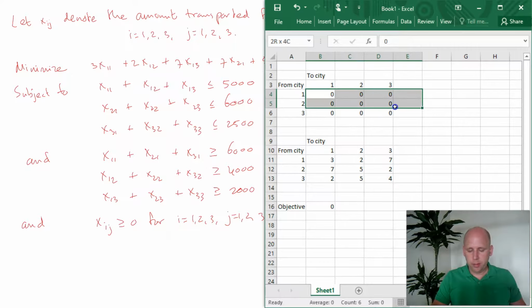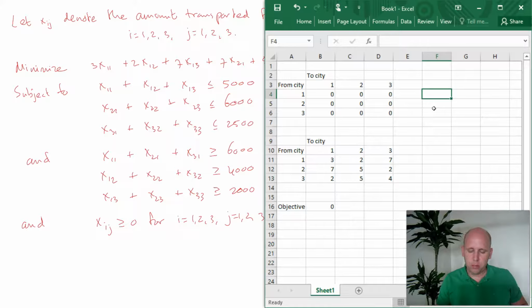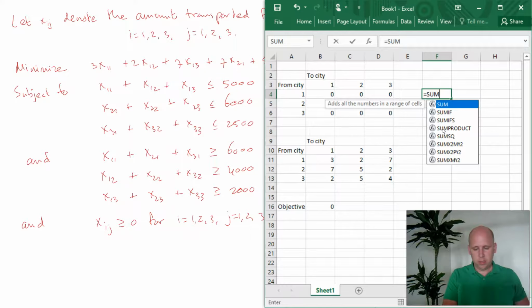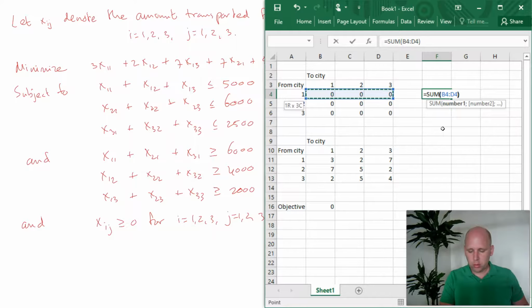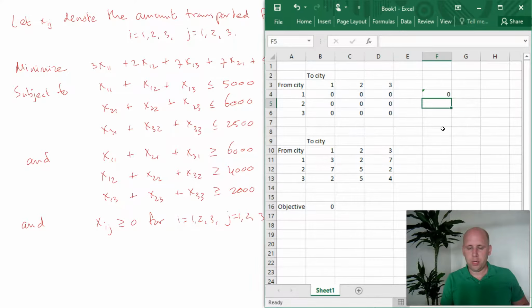So we now have the decision variables over here, and then we need constraints, and the constraints can easily be included by taking the row sums and the column sums, because you see that the row sums should not exceed the capacities. The column sums should not exceed, or rather should be at least, what we need in the cities. So here in the first row, for instance, we can take the sum of the first row. So that's the amount that we ship from the first city. So this is the amount that we ship from Cleveland. We can do the same for the other 2 cities. So these are the amounts that we ship.